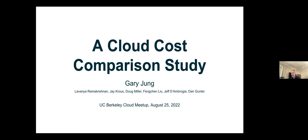Our program has been moving along quite nicely, but the motivation for this talk came about because I'm on a committee to examine the future of research computing at Berkeley Laboratory. It's a strategic planning group at the senior management levels. It's been meeting for the past year, and we're looking at things like what science is going to need, what investments are needed, and how big this program should be. Because we're looking at where the investments have to go, we have to look at things like, if we do buy equipment, are we going to use a cloud? Is it going to be on-prem? So all these things come into play. That is what kicked off this cost comparison, which you're going to see, which was used for the strategic planning committee.